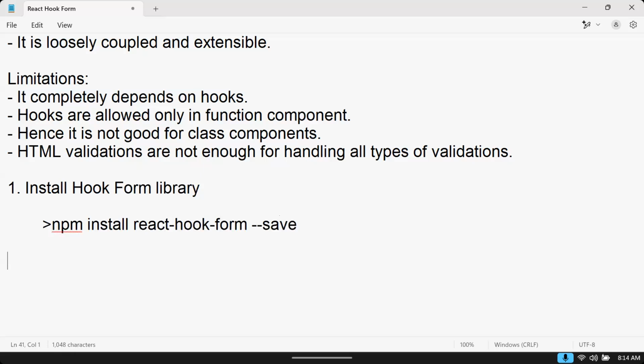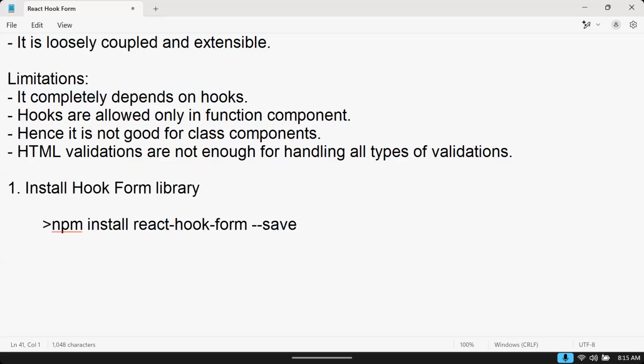Obviously, they will not give --save every time, but you need to put that save. It is very important. If you don't give save, later when you install another library, some libraries will reset your node modules. When they reset the node modules, some previously installed libraries are deleted. That should not happen. So we have to save.